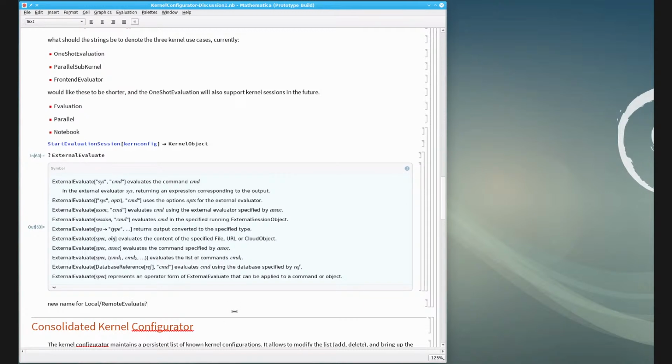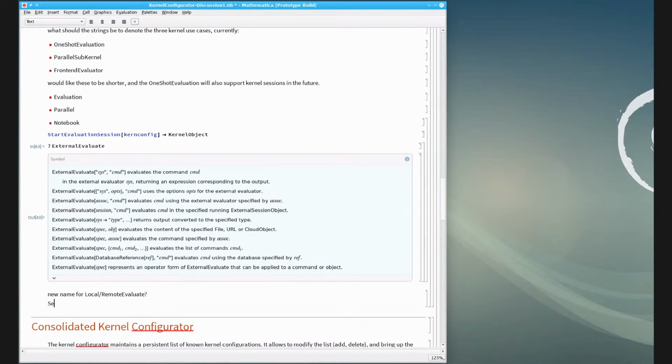Private evaluate. It's probably not right. Could you write these down, please? Separate evaluate. I don't really like that, but private evaluate. What this really is like is you're in a web browser and you go into incognito mode or something, and you do something.